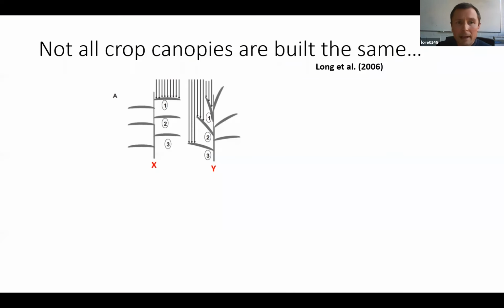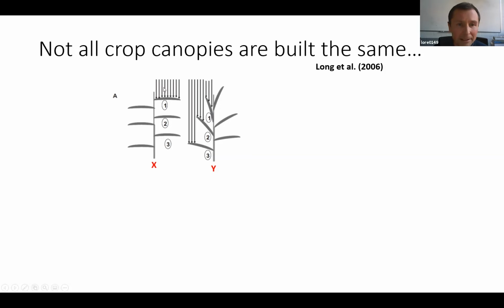So the thing to remember here, and I guess what I just said sort of goes without saying, is that not all crop canopies are built the same way. They're not all the same, even within the same plant species. All right, so let me talk about why that is and why that matters. So if you have two different plants here, for example, let's call it plant X and plant Y. Plant X here on the left has what we call a very horizontal canopy. Okay, the leaves in this plant are very horizontal, as opposed to plant Y, where we have different angles of the leaves throughout the different parts of the plant. All right, so these leaves are more angled.